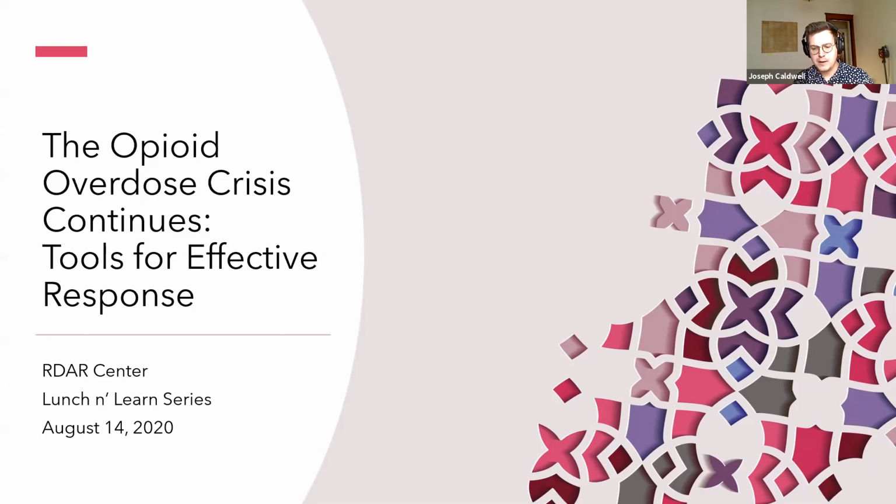And so I wanted to review a little bit about the current state of the nation around opioid overdose, and then really give a functional guide on how to actually reverse an overdose. So we're going to be going through the actual application of Narcan or naloxone after we give a brief overview of what's happening currently in the United States. So I'm hoping today can be a super functional Lunch and Learn where we actually learn skills on how to reverse overdose. So I'm excited for you all to join today.